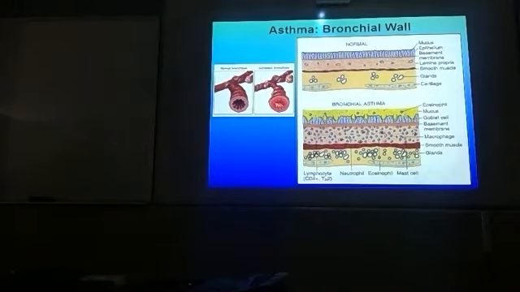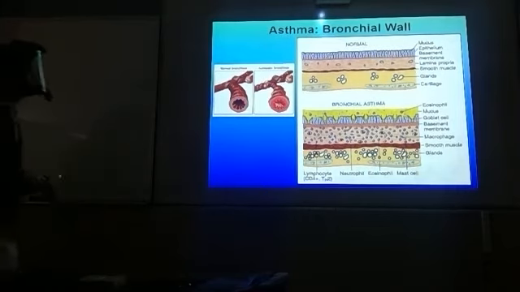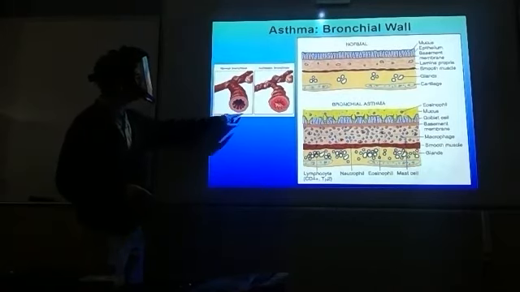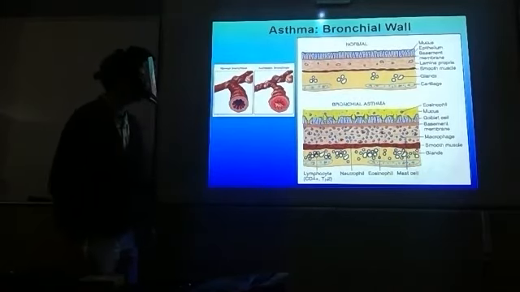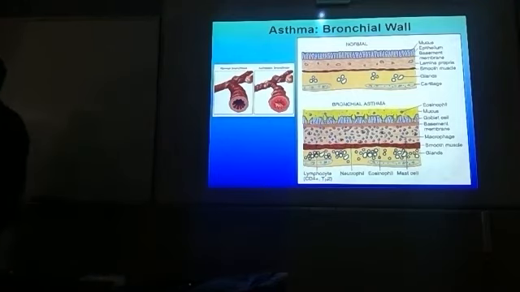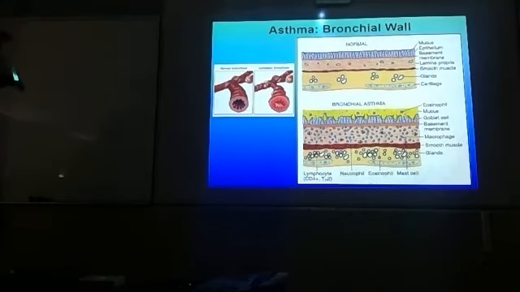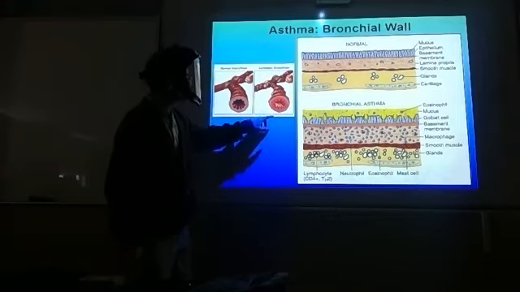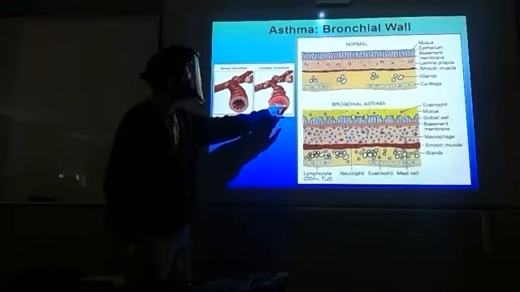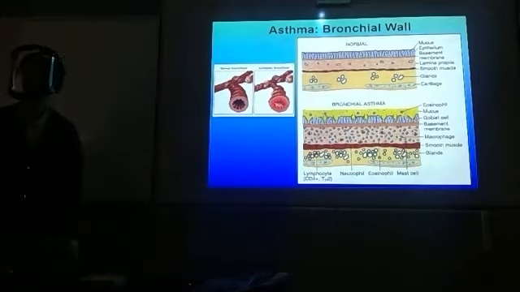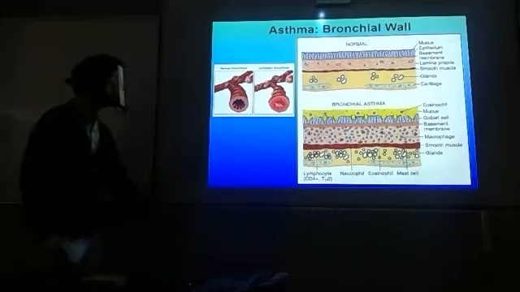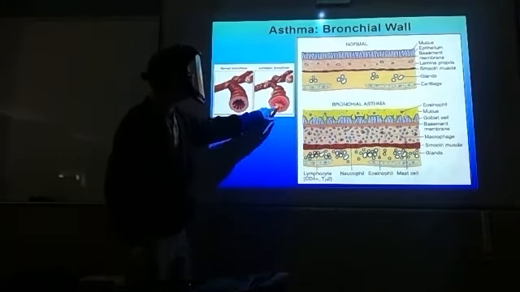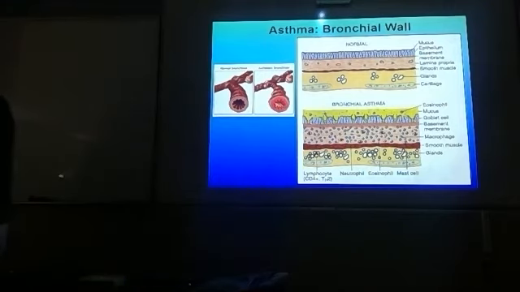Okay, here are depictions of sections through these airways. So here's a normal gross appearance of an airway. You can see it's got a nice patent lumen and a very sturdy wall. That wall will remain patent during both inhalation and exhalation phases of the respiratory cycle. An asthmatic has chronically inflamed airways, and as a result they're going to be thickened because of edema and other changes in the wall architecture. The lumen consequently is a little bit smaller. In addition, because of all that inflammation, a lot of mucus begins to accumulate in the lumen of these airways.